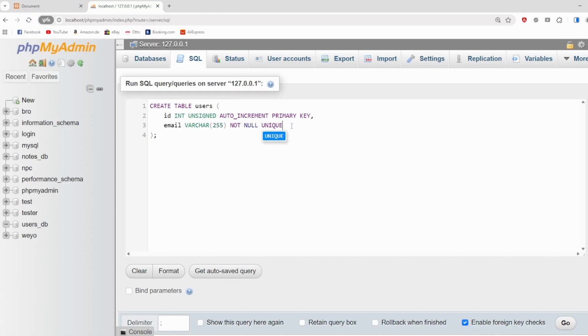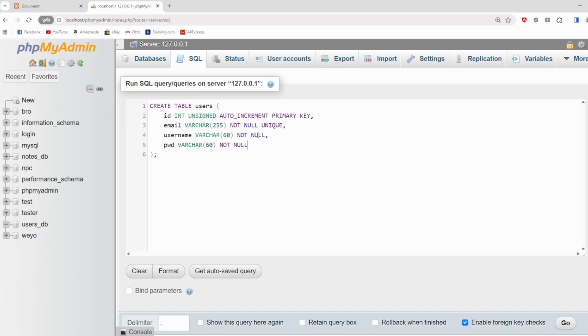So either the email or the username should always be unique, so you can make sure that when the user logs in, you can uniquely identify the user just by using email or username. We're going to use a username as well. That one can have a varchar of 60, and I think that is more than enough for a normal username. That one cannot be null as well, but that one does not need to be unique because our email is already unique. And for the PWD, so password, we're going to accept varchar of 60 characters, and this one cannot be null again.